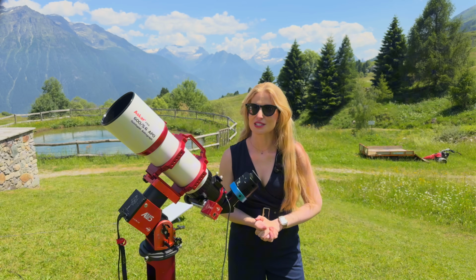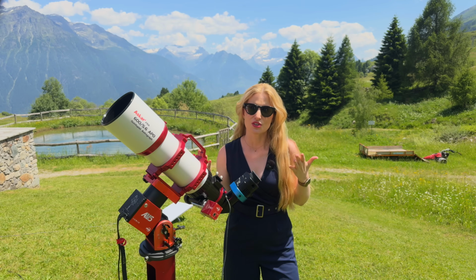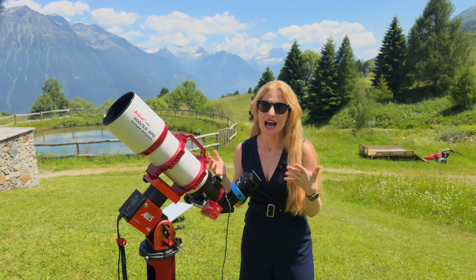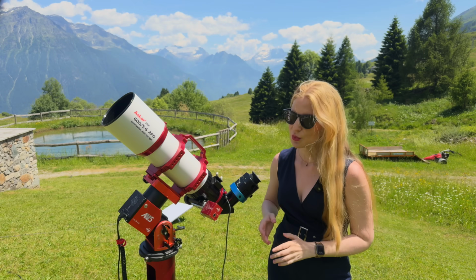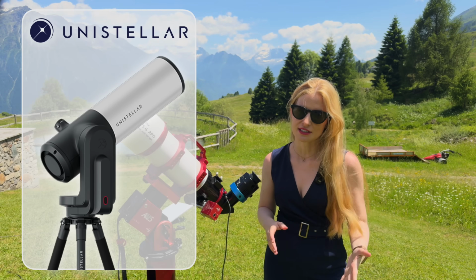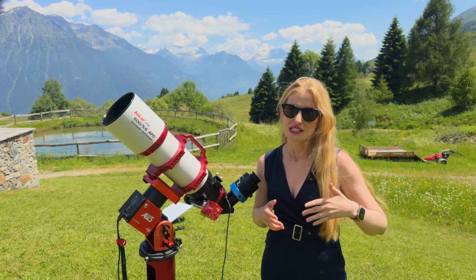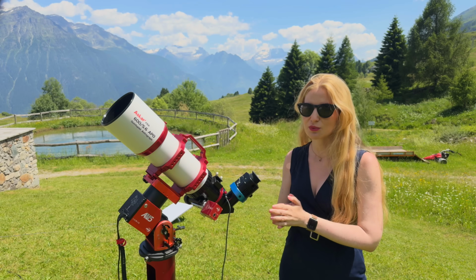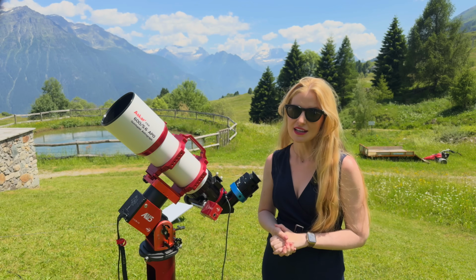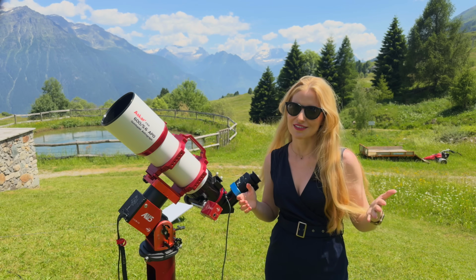This makes the invisible visible. It reveals objects you'd never be able to see visually while keeping the experience as close as possible to classic observing. If you're familiar with the Unistellar line of telescopes and their digital eyepieces, the SmartEye offers a similar experience, but with any go-to tracking telescope and with much higher image quality. And that's just the beginning. It can do a lot more, and we're going to cover everything today.